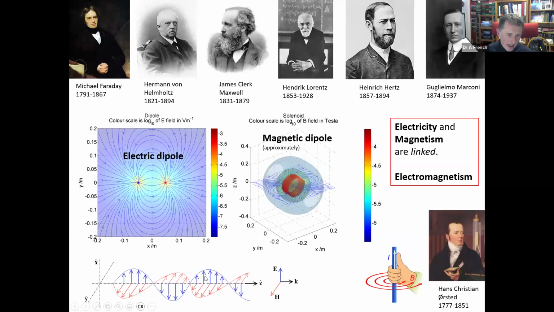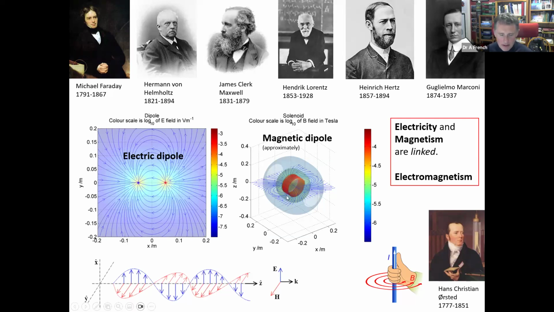So if you have a charge, it will move up and down. If you have magnets, it will move up and down the other way. And this propagates itself through media like glass and water, but also a vacuum. All right, the disturbance itself moves, in the electric field created by a charge like this one. Here's an electric dipole. The red splodge represents a positive charge, and the blue splodge represents a negative charge, and we've got field lines between them. If you have another charge lurking around, say a positive one, the field lines tell you the direction of the force on that charge. And that's what a field is, the force per unit charge.